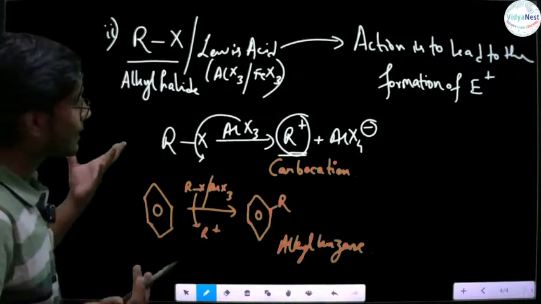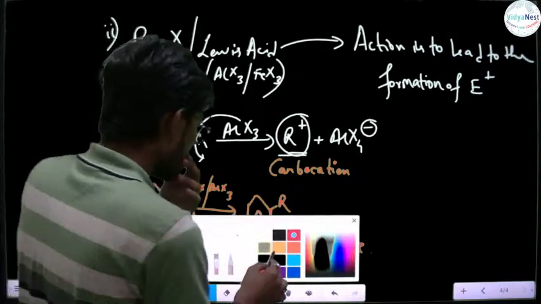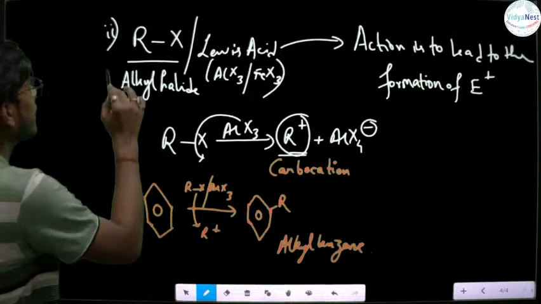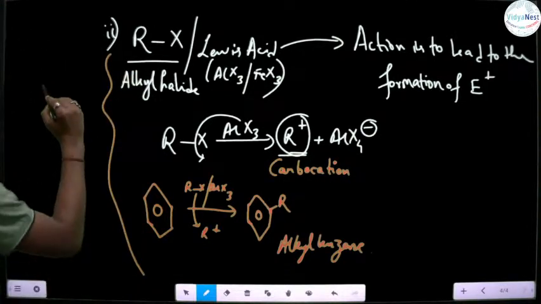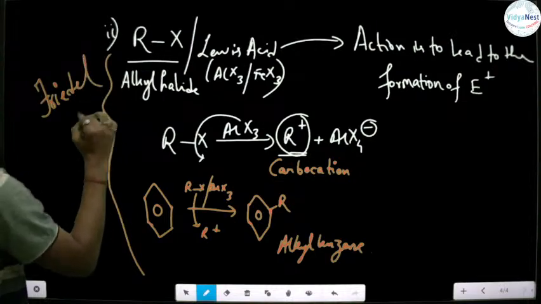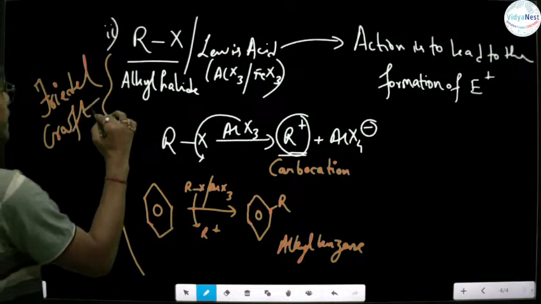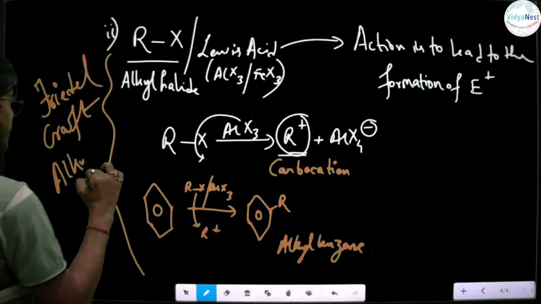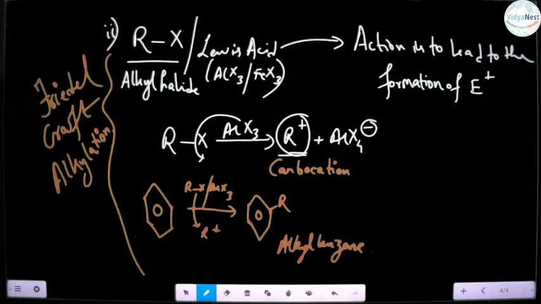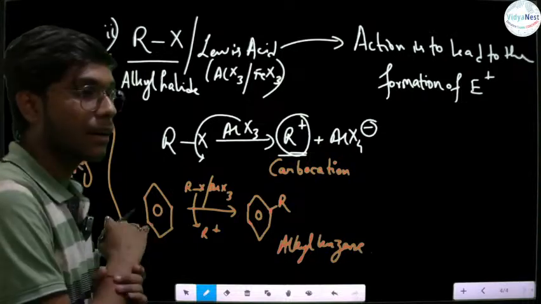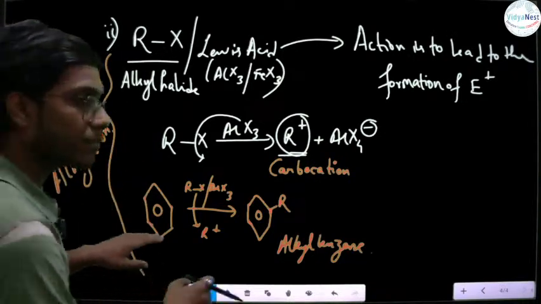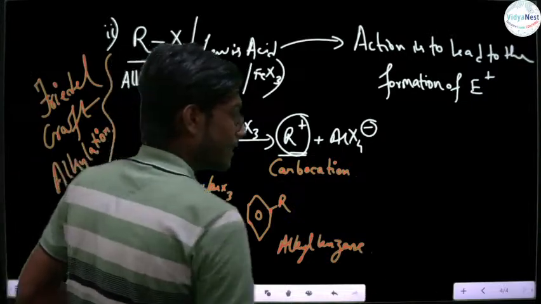This reaction has a name in itself. From here onwards in your physical chemistry, name reactions start. So this is basically named as the Friedel-Crafts alkylation reaction. Okay, one of the most important reactions in your entire syllabus, Friedel-Crafts alkylation. This is how it takes place. Now let's talk about one question. Let's take up one question.